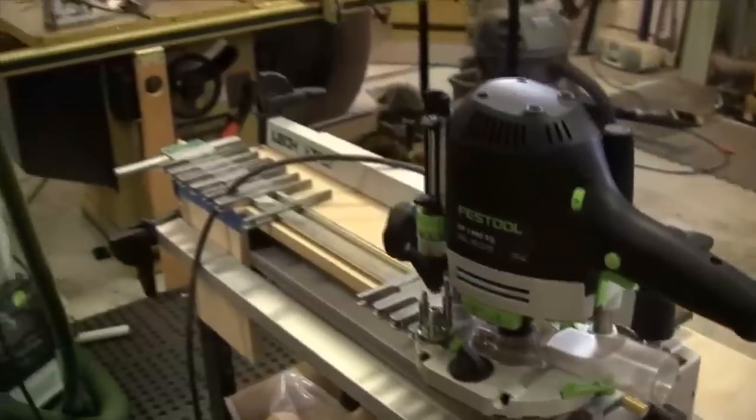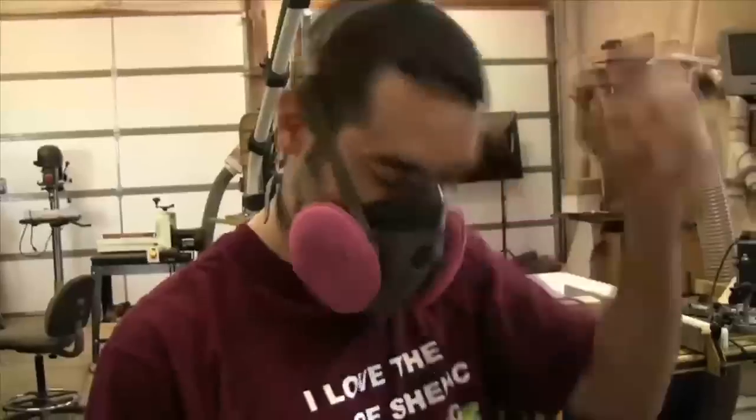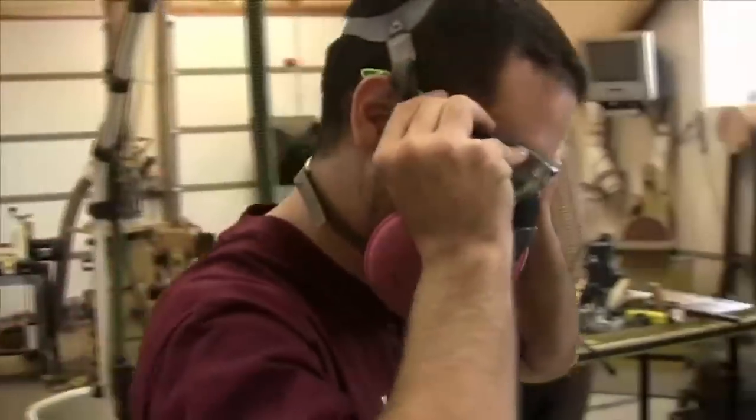Let's throw in our protection: eyes, ears, and lungs, because we need those to work.